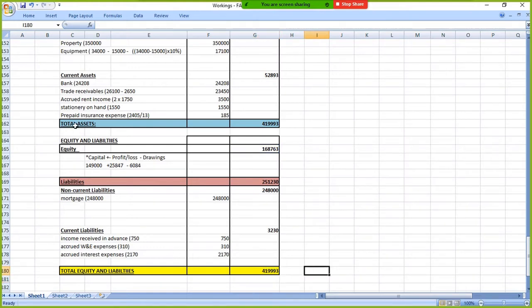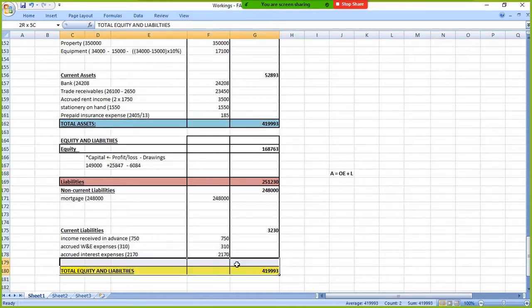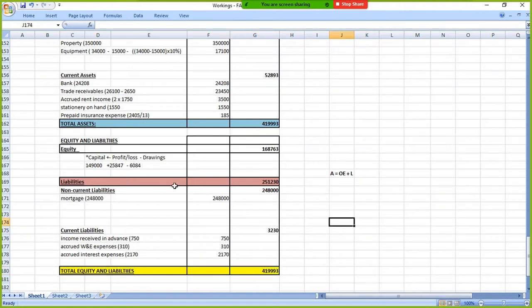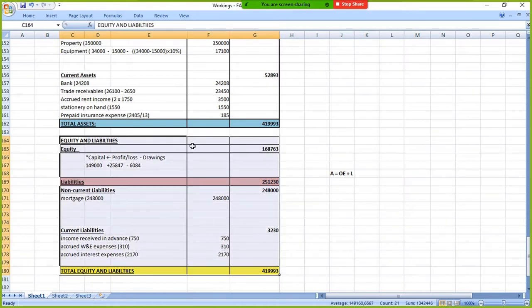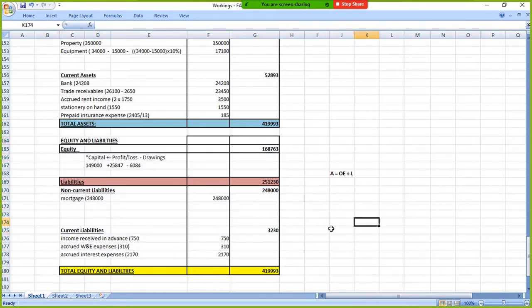If you are asked to do a statement of financial position, make sure that the total assets at the bottom equal the total equity and liabilities. Why? Because of your accounting equation. That's why the accounting equation is so important, because it allows you to find missing figures if you have incomplete records. That's something you would have done in 1502. For 1601, it just helps you to check if everything is in line in terms of your workings, to make sure that it balances, because this is separate from that. If you've done it correctly, it should balance.